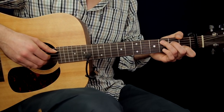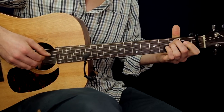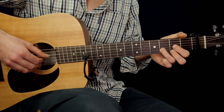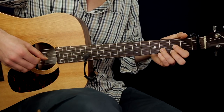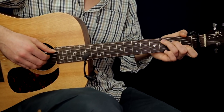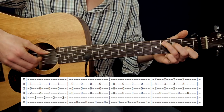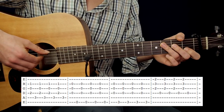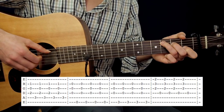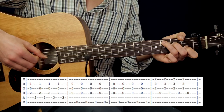The plucking pattern in the beginning sounds like this. So what I'm doing here, I transcribe the piano. Let's start with the C major chord. I pluck the D, G and the B string. After, with my thumb, I pluck the A string, the bass. So the chord and the bass. Chord notes, bass, chord notes, bass. So one and two and three and four and.